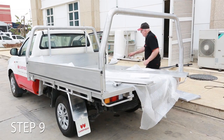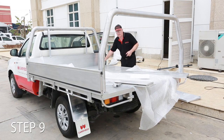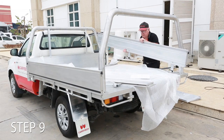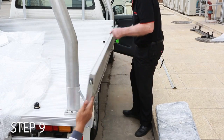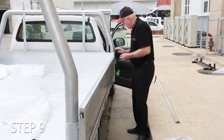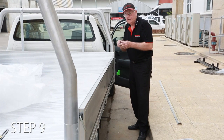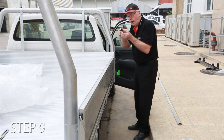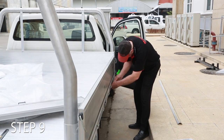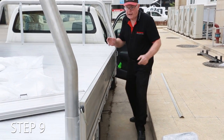We've already taken the cap with the linch pin. I've put the linch pin back in the way it came off the hinge pin. We pick this one up. Because there's three hinges, it does make it a little bit tricky sometimes. Push it up, shut it off. Once again, we remove the linch pin from the end cap, keeping the hole that you've put in on that side. Push it on there, line up the holes, push the linch pin in, click it over, it is done.